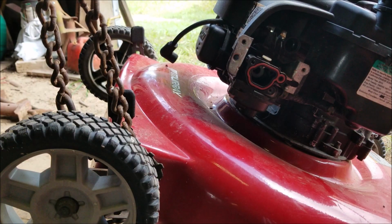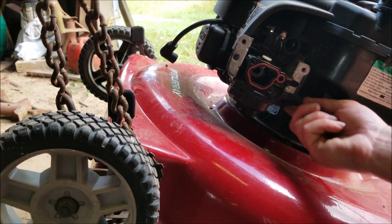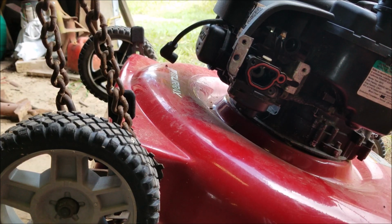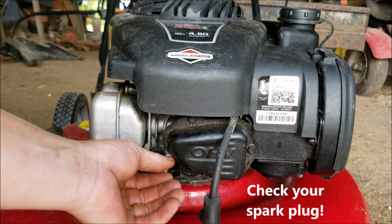There we go. Now that we have access to the carburetor, we're actually going to drain the fuel line here. I'm going to detach it, lower the lawnmower, detach it from the carburetor, drain that old gas out. We'll check the oil, put the spark plug wire back on, give it a crank and see if that fixes it. All right, we're going to remove the spark plug.